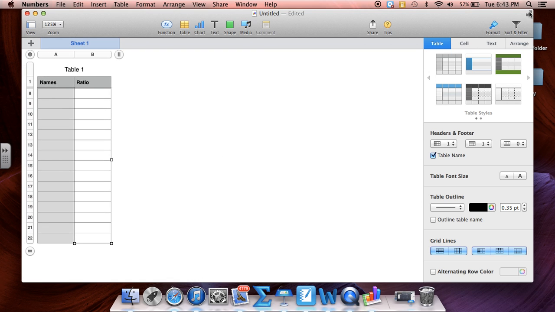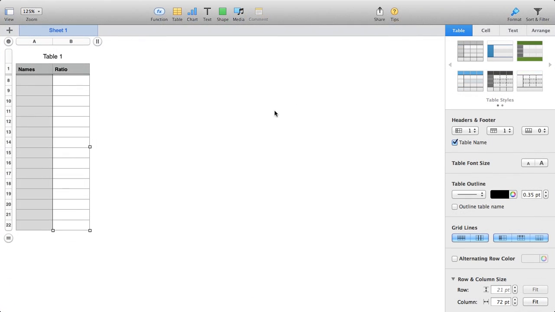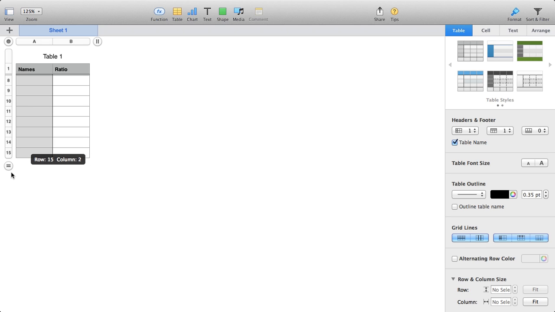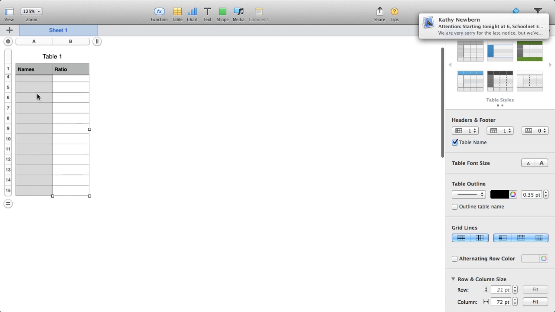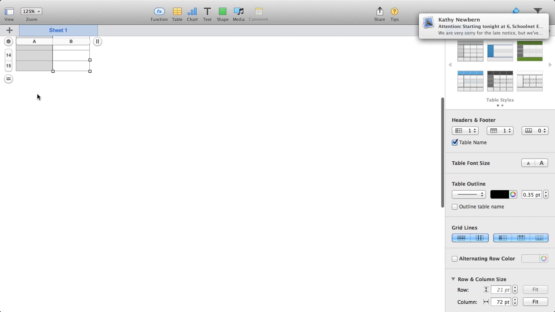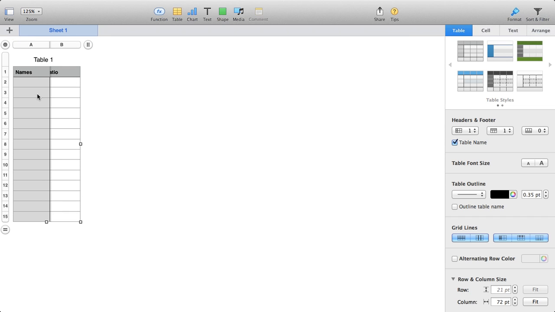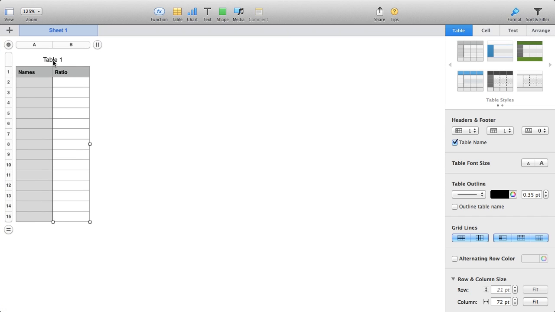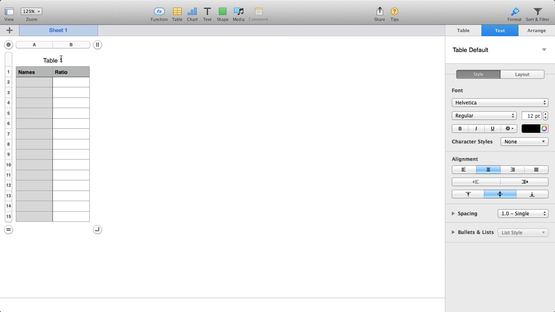Let me make this bigger here. We don't need it this time. So we're going to take this little dot down here. This is the same as that was on the side where we can add more. And we're going to go all the way up to 15. Okay, notice that we have this space between 1 and 8. When I scrolled up, it automatically shrank that table so that you could still see your headings, which is pretty neat. All right, to change our table, we're going to double click on it.